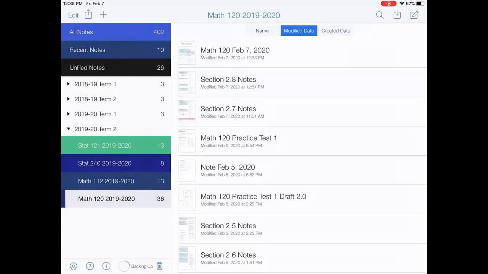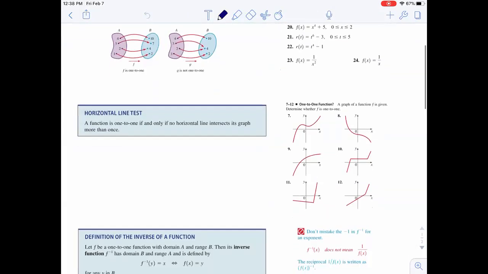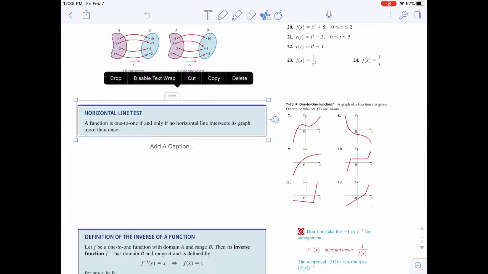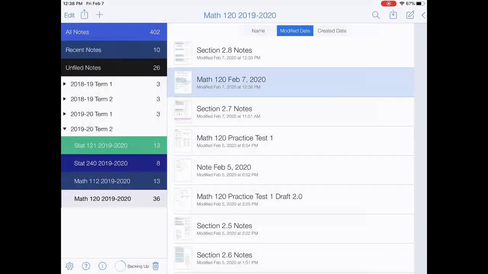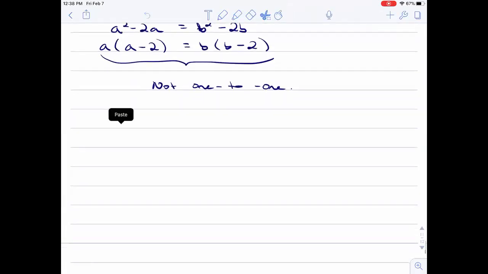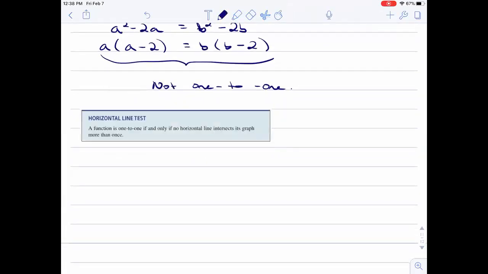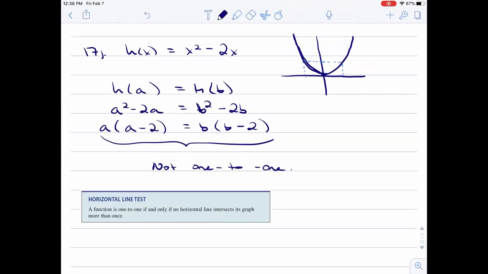We kind of already did it, right? But what we said was, because I know what a parabola looks like, essentially what I'm using is the horizontal line test up here, right? So a horizontal line is like this. And so a function's 1-to-1 if no horizontal line intersects the graph more than once, right? So any power of 2, 4, 6, blah, blah, blah, any even power won't be 1-to-1.